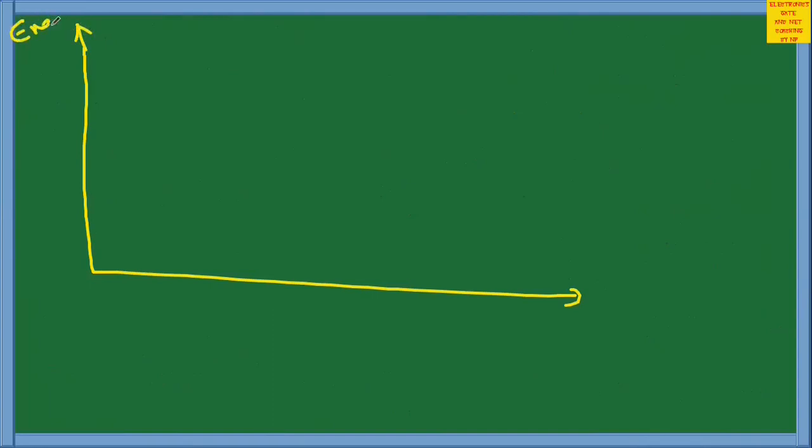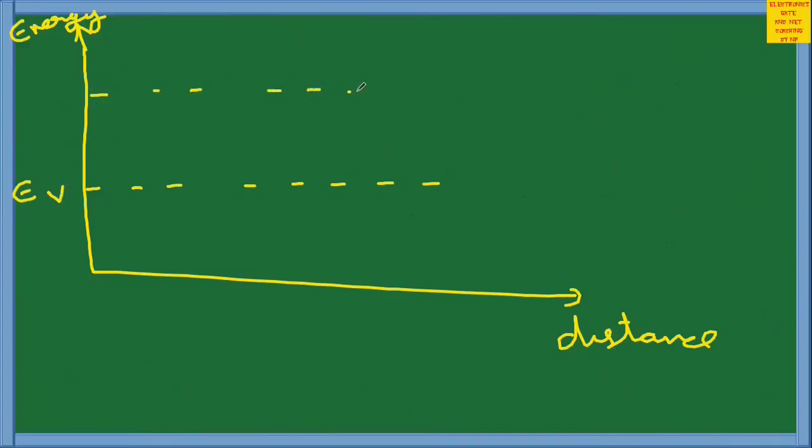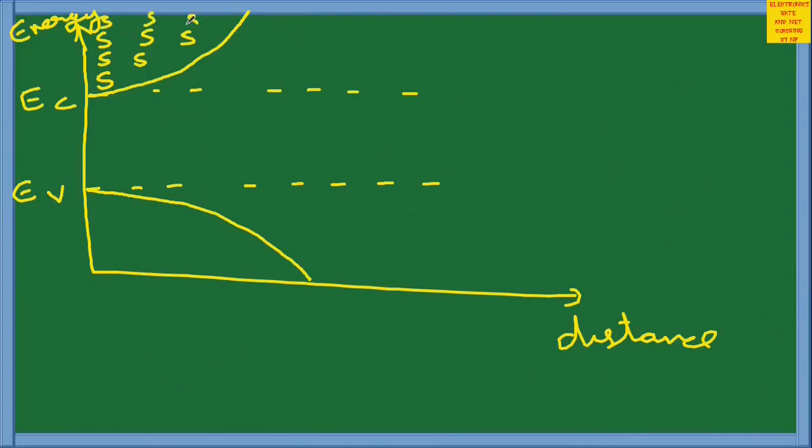To remember this, we can consider a diagram like this. Consider that energy band diagram. So here we have energy and here we have distance. And this is our EV level and this is our EC level, and we know the density of states increases with increase in energy in the case of conduction band, and the density of states increases with decrease in energy in the case of valence band. So here if we have only one density of state, then in the above energy level there will be more density of states. Say here we have density of states 2 and here we have density of states 3 and above we have density of states 4, etc.